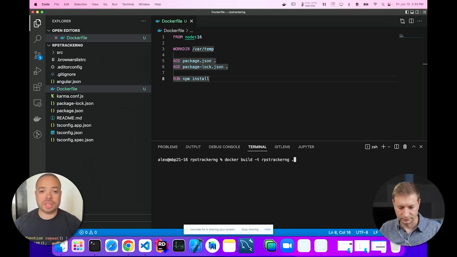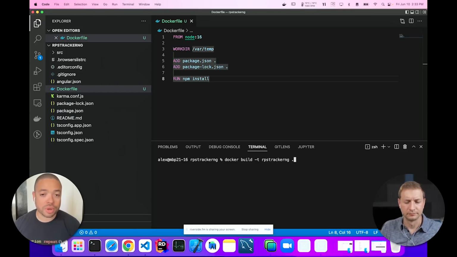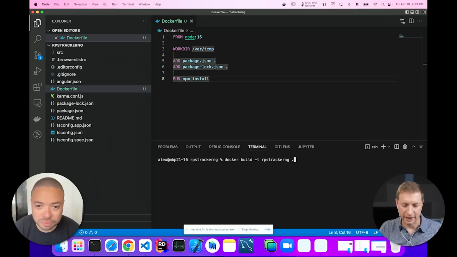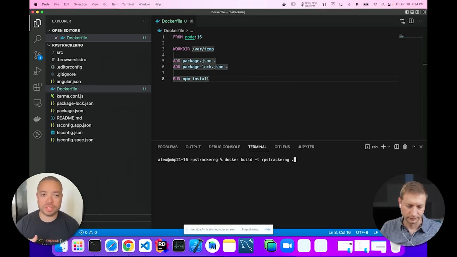So what it's doing is saying, I want to build the Dockerfile that's in this folder, and I want to tag it with rps-tracker-ng. By default, Docker will add a :latest tag to the image as well. You can add any tag you want just by adding it after the name following the -t. You could do a colon and whatever else, like 1.1.0, or any name, or latest. But if you don't provide a tag version, it will use latest by default. So let's run this. What does the dot do at the end there? The dot is saying this directory, this folder. All right, let's try it.